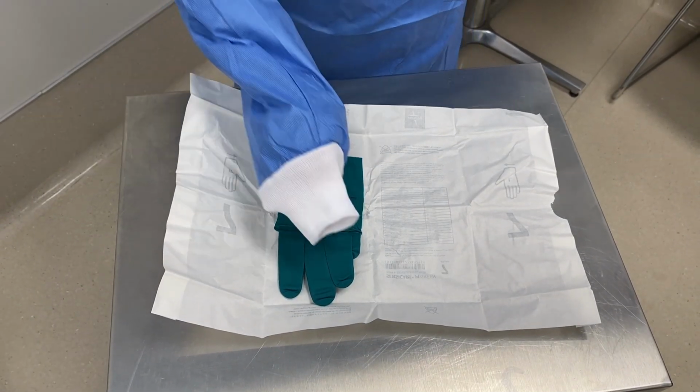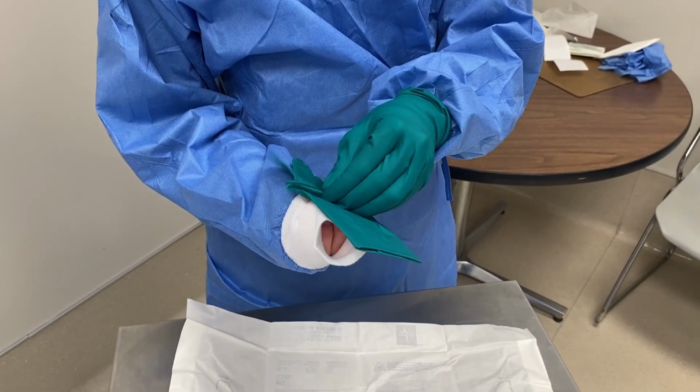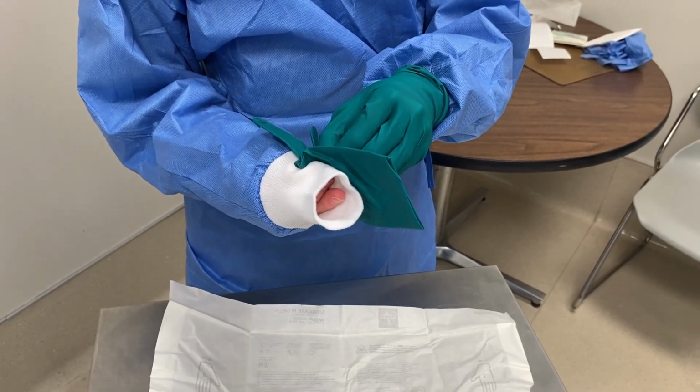Here is the process to properly put on sterile gloves when already in a sterile gown. Make sure to interlock your hands after properly gloved and to not touch anything non-sterile.